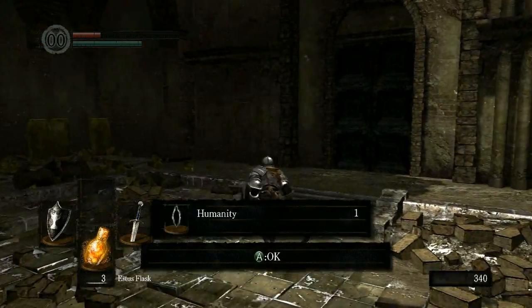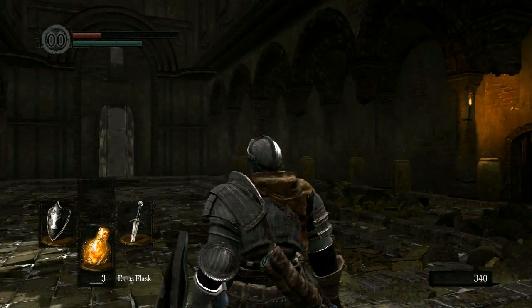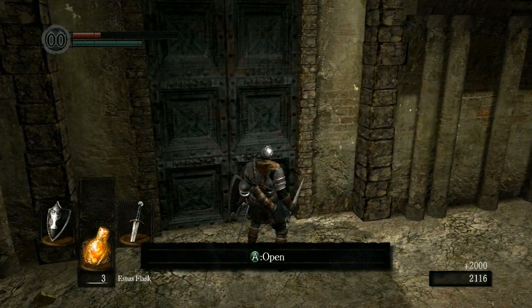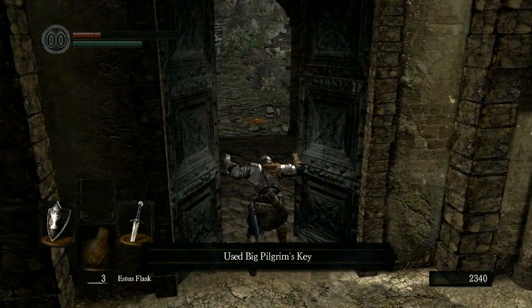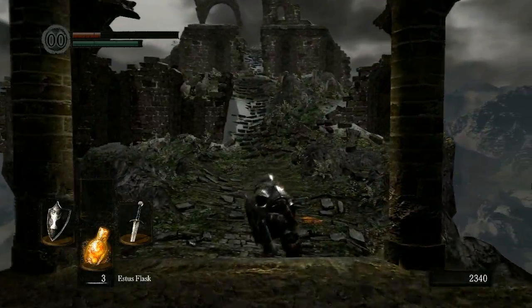We got the big Pilgrim's Key from it. Oh, and a humanity, which I highly suggest beginners, if you don't know what you're doing and are new to the game, save those humanities, because when we go to Blighttown, we are going to need them.